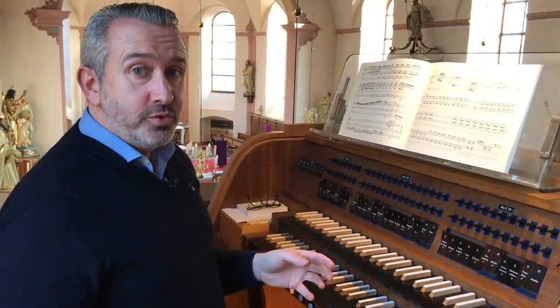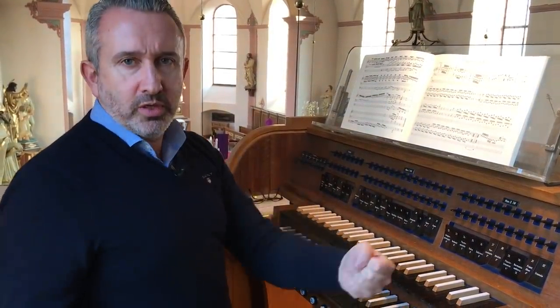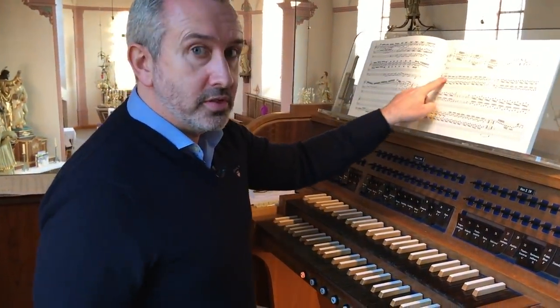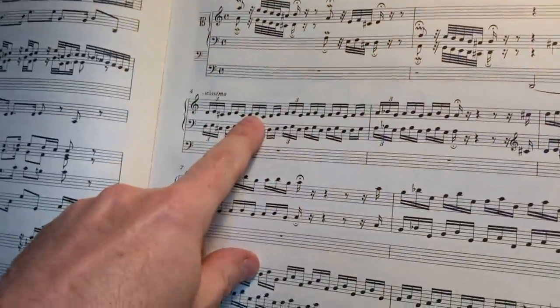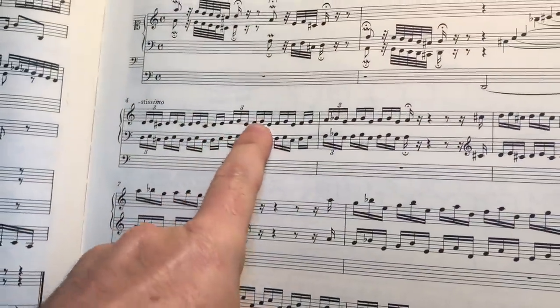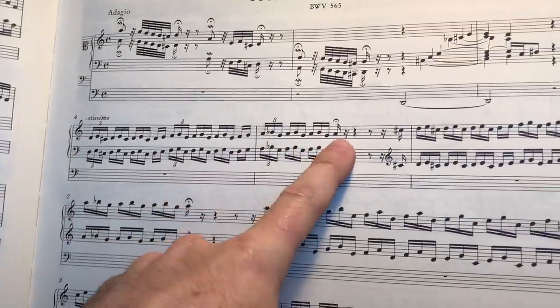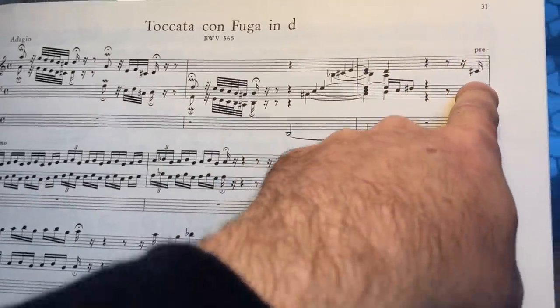And now we have the piece of music set. We know what's happening. It's going to be big, it's going to be majestic, it's going to be wonderful. And then we get an awful lot of, come and have a look at these notes again, triplets. Triplet, triplet, triplet, not a triplet, triplet, triplet, triplet, a 16th on its own. Did you notice there is also an upbeat to those triplets.